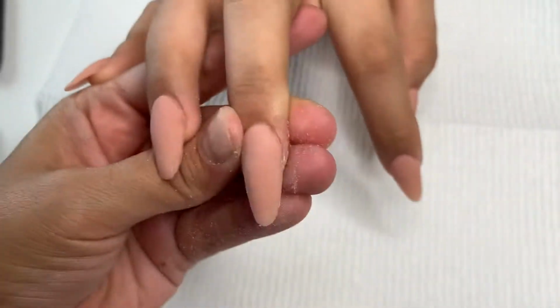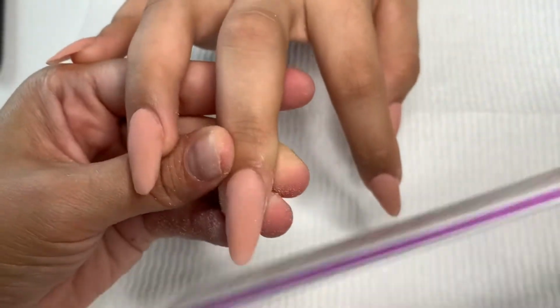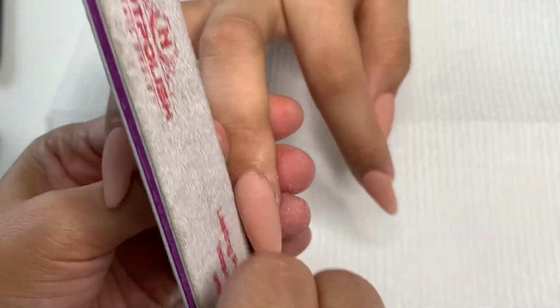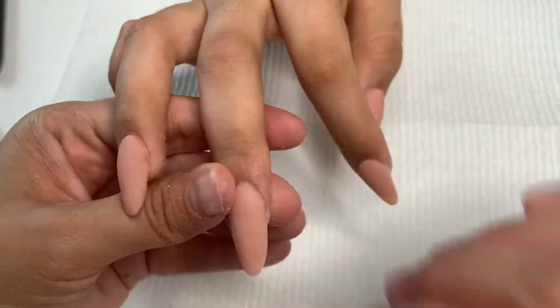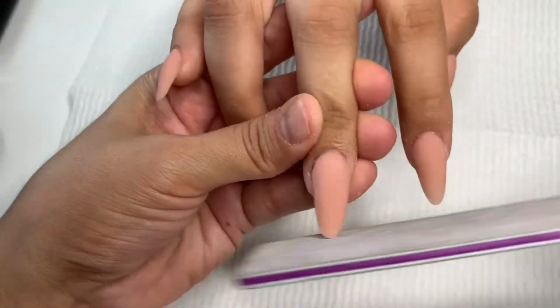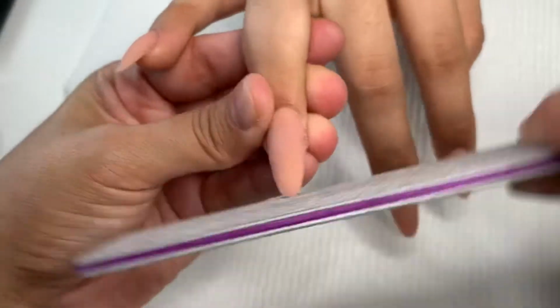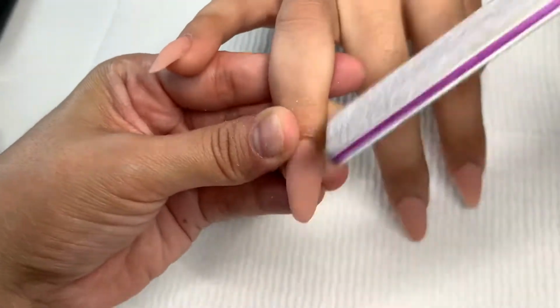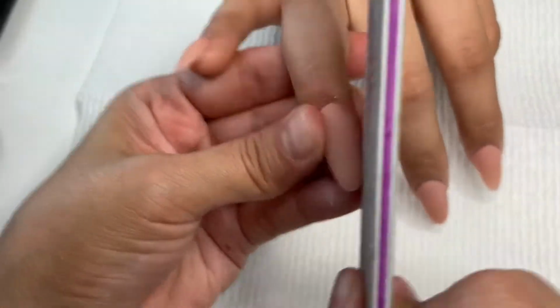I have a little baggie with the stuff I use on her. But when I do start taking clients, I want to have little baggies with their own cuticle pusher. They're kind of like their own little bag of stuff that is good quality stuff that I don't have to throw out every single time. So I think that's a really good idea. I don't plan on taking a whole bunch of clients. I want to have a set steady number of clients, hopefully. That's what I'm aiming for. But yeah, that's what I want to do one day.